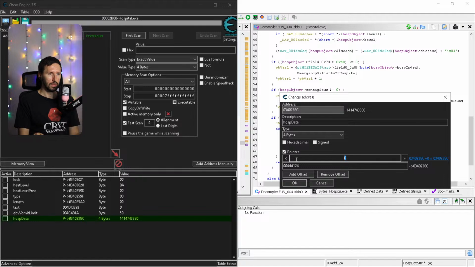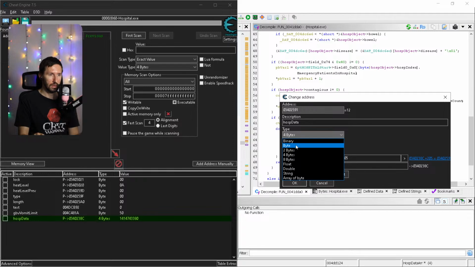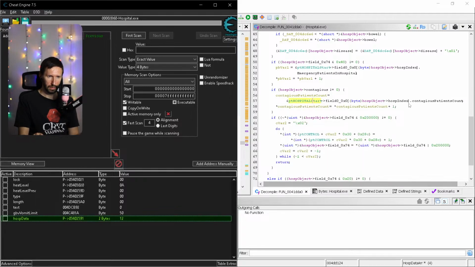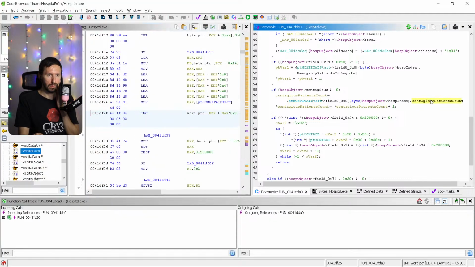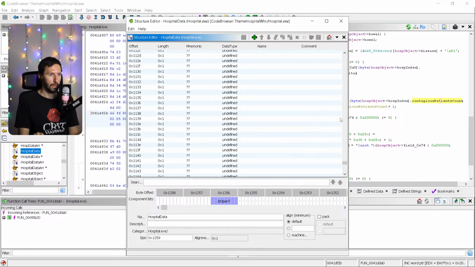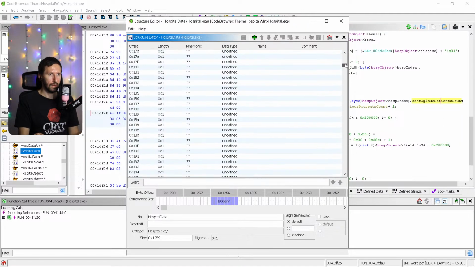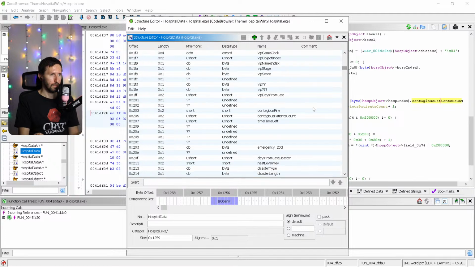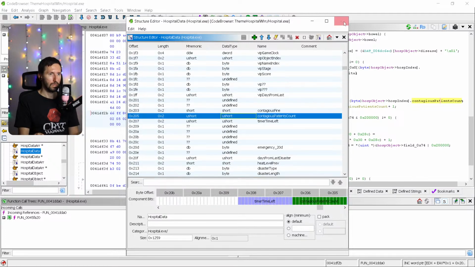And we need to set it to 205. And this is 2 bytes. Word. Okay, 2 bytes. Yep.